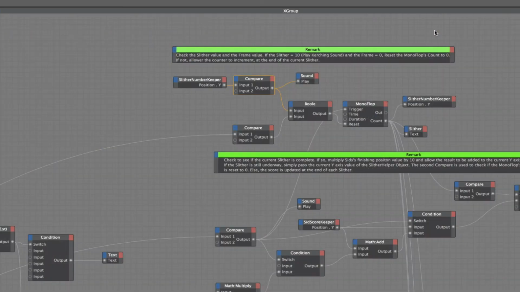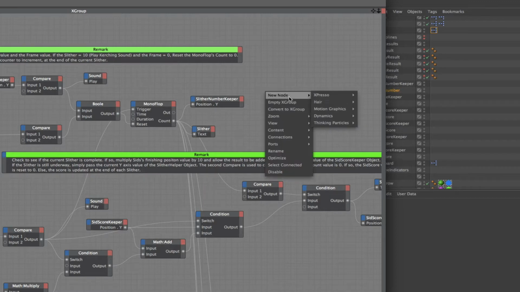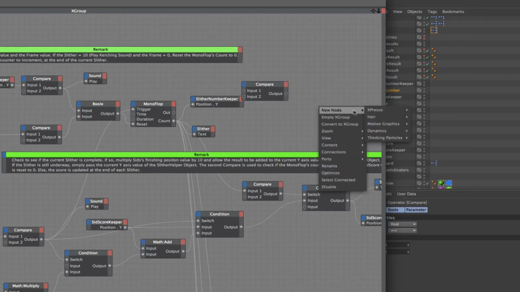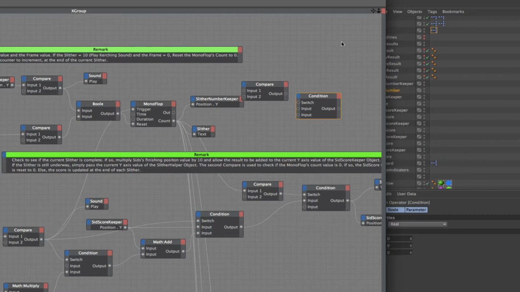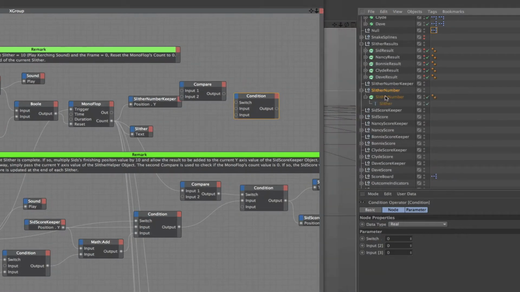So if we open up our expression on the null here, as I said, we're going to work with the slither number first because this is the simpler of the two. So all we need to do, we just need three nodes for this actually. So we need a logic compare, a logic condition, and finally we'll just need slither number.